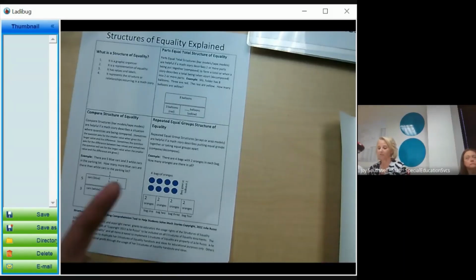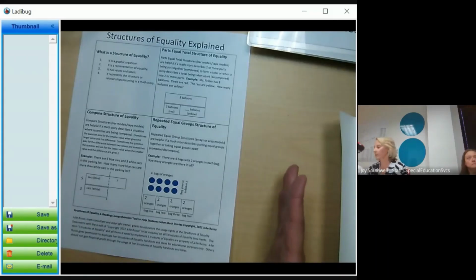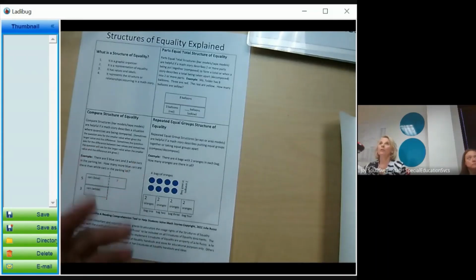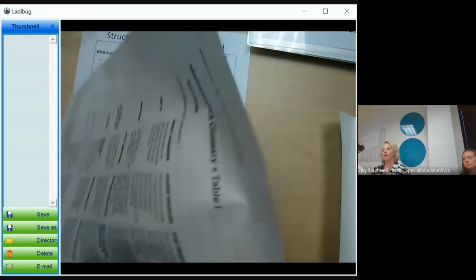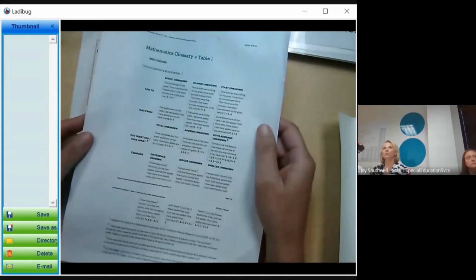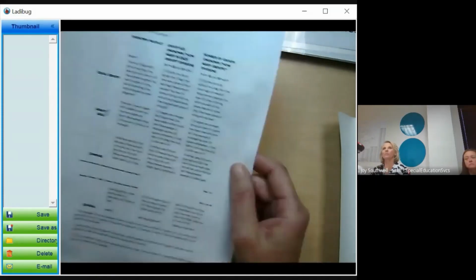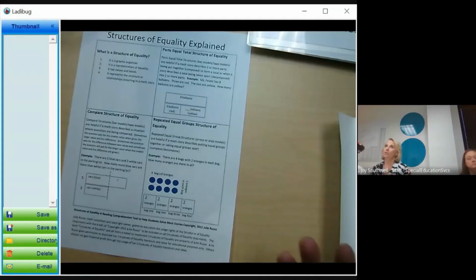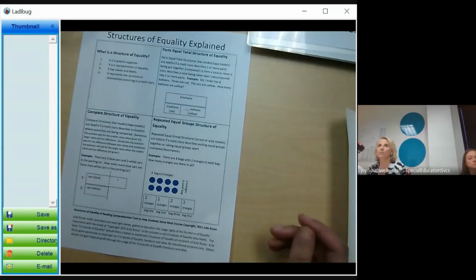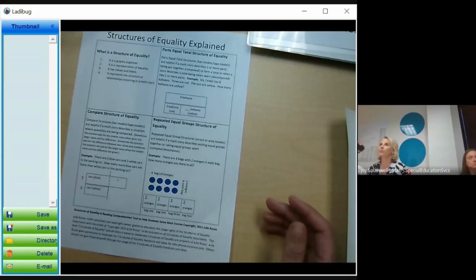All right, so again, graphic organizer, representation of equality, values and labels, and it represents the structure or the relationship occurring in the math story. So there's only 3. All 3 of these, I know you've seen this document before, can be used to represent all of these problem types. About a structure of equality, a student has to ask themselves, first and foremost, what structure of equality would I use to represent the story given? So now we're going to talk about that.